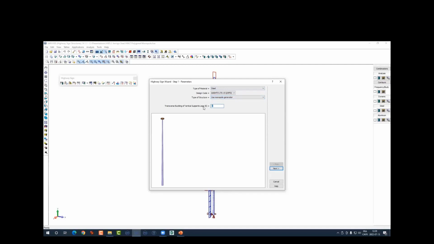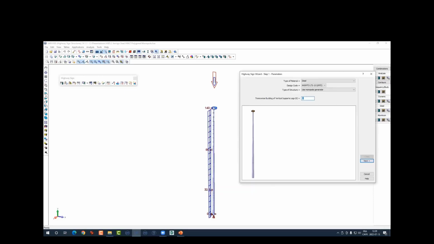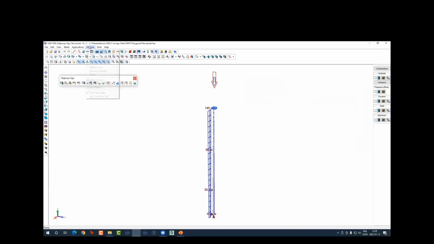We would need to specify a K value here, and that would be assigned to all members. Later, we will see that for these kinds of structures, usually the K value would be changing along the columns. So you can edit that later to adjust the K value along that, and we also now have an option to automatically recalculate the K factors for these kinds of structures. But I won't go into details on that today. Otherwise, if you don't recalculate them, it would be a fixed value all over the height of the structure.